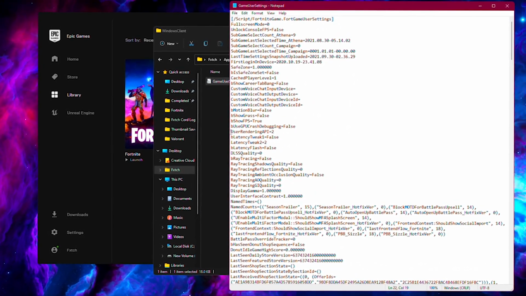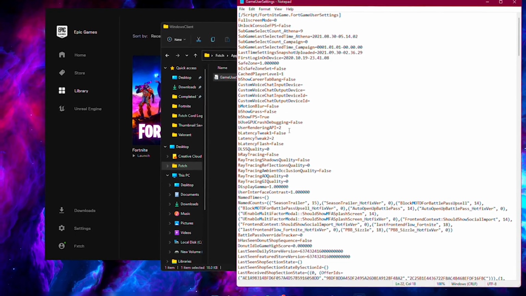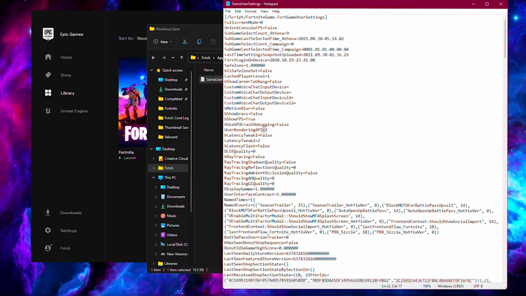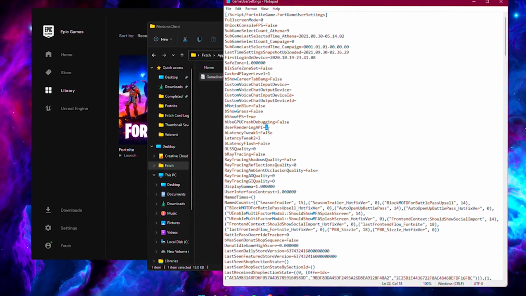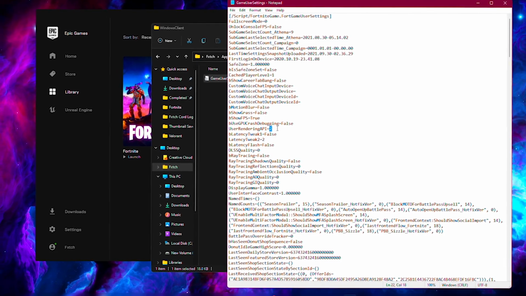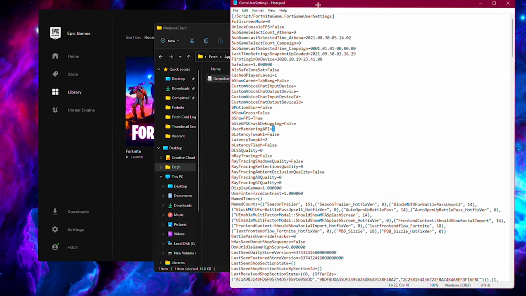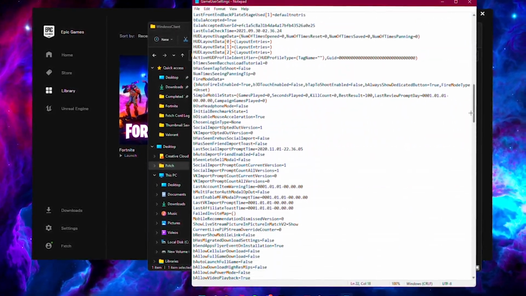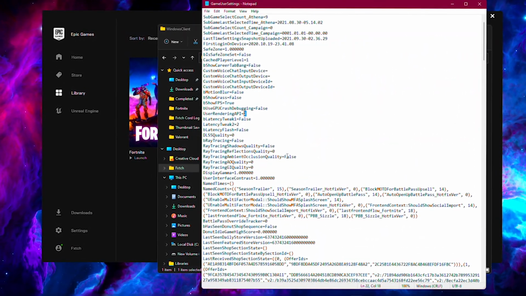But for example, user rendering API, I use DirectX 11, which is number 2, and I'm not too sure on the other figures, but if this is not number 2, let's say it's number 1 or maybe 0, I assume that you have it on the right one. Just make sure it's not number 2, because that's DirectX 11. But I guess it's trial and error, try them out, and I guess just ensure that your settings in here are all okay. There are a few things that want to reset, and I'll show them now.